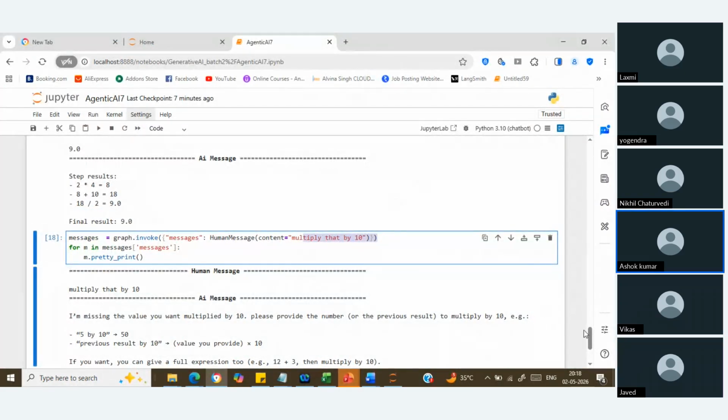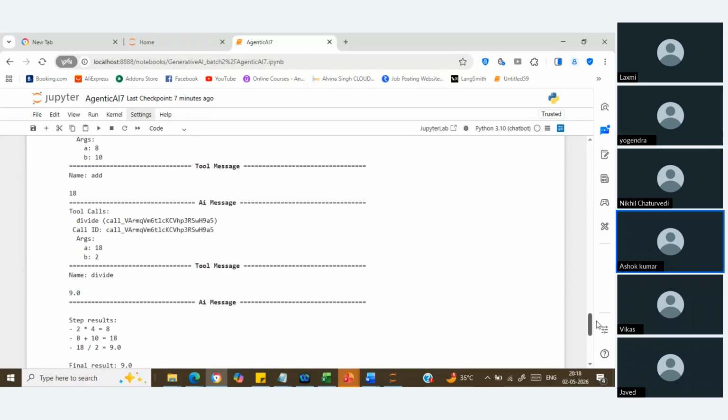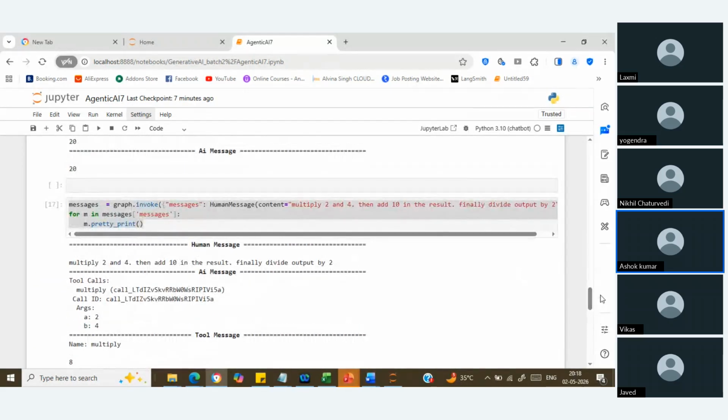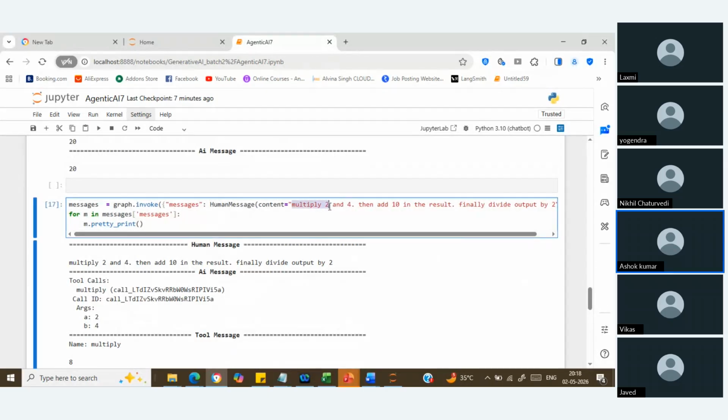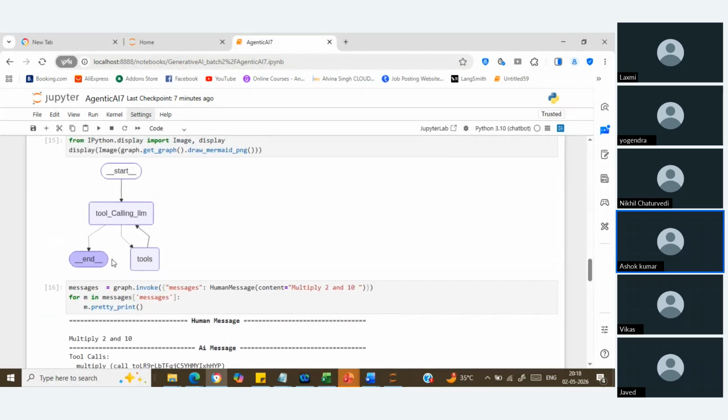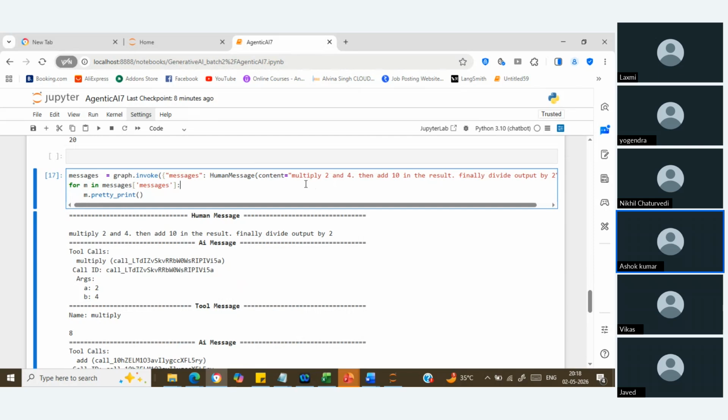Let me explain once again. In the previous session, we performed this particular operation. We created a tool and gave the output of the tool to the LLM, and the LLM was able to understand the statement: multiply 2 and 4, then add 10 to the result, finally divide the output by 10. Initially we could do the multiplication of 2 and 4, or any operation on two numbers.